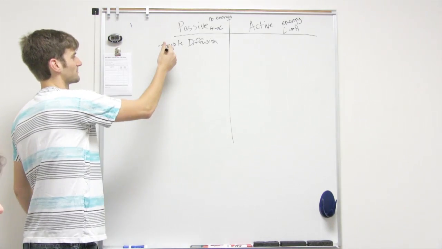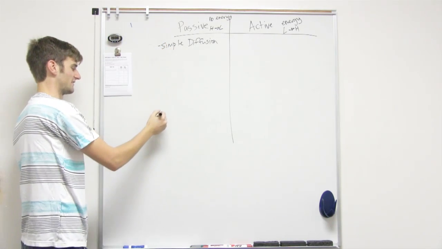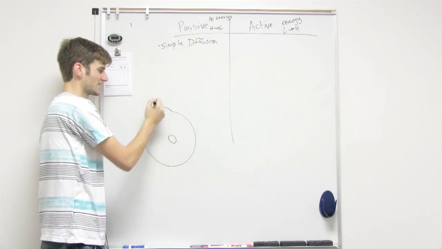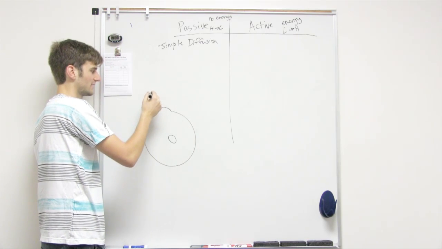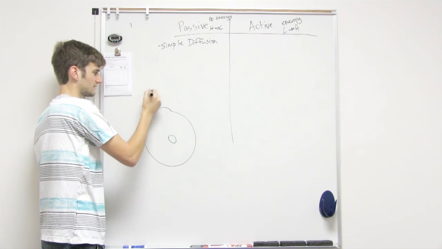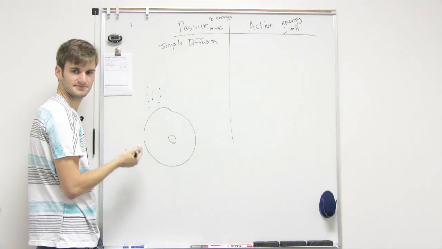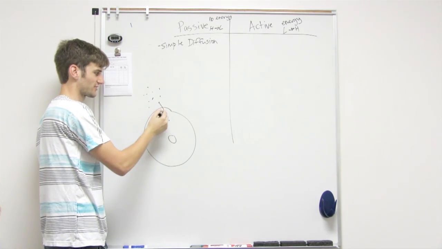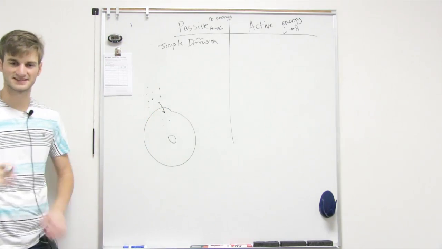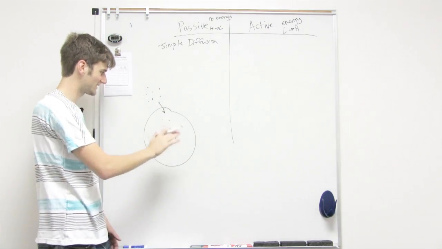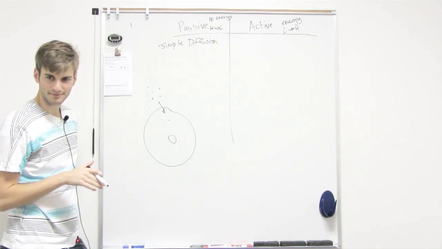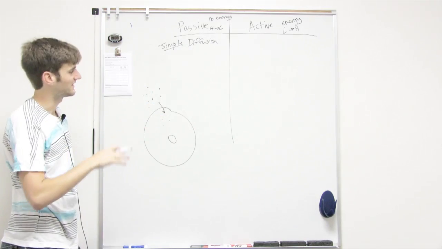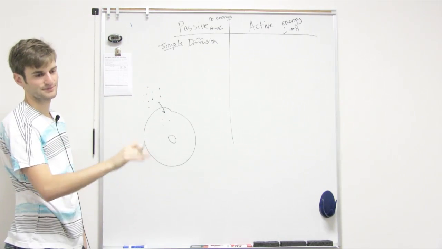Okay. So we'll start with simple diffusion. Here's our cell, here's the nucleus, with our cell membrane. We have a high amount of stuff out here, a low amount of stuff out here. In simple diffusion, it just goes straight through the membrane. You don't need anything else. It's as simple as it gets. So that's how I remember. It just goes from high to low, straight through the membrane.